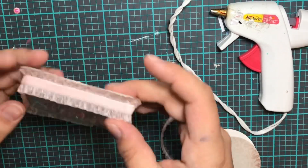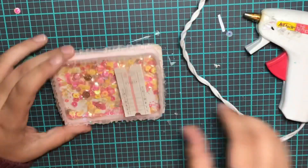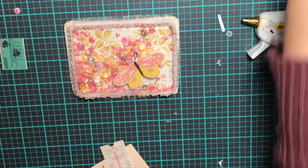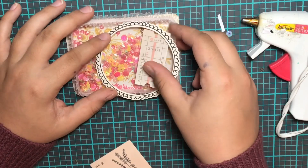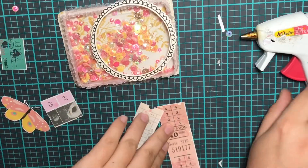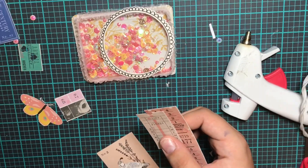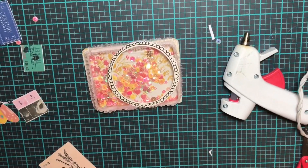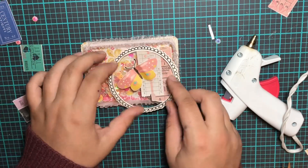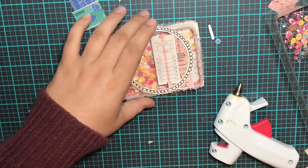I think these make a really cute gift to send in happy mail. I have all the trim glued down and I'm trying to pick out what I want to layer on the background — and once again I go with tickets. I just think they're a great way to layer up stuff, especially when you have a larger blank space. I picked two different pink ones and glued those together. I went through like eight hot glue sticks on this project — it takes so much hot glue because you don't want the sequins to fall out. Then I'm gluing a wreath on top and figuring out where to place the butterfly, which ends up going kind of along the side.